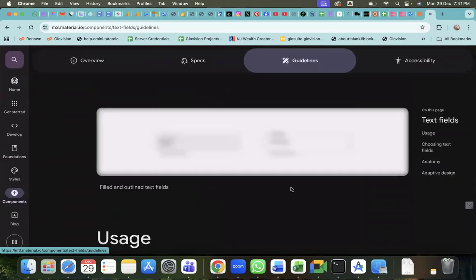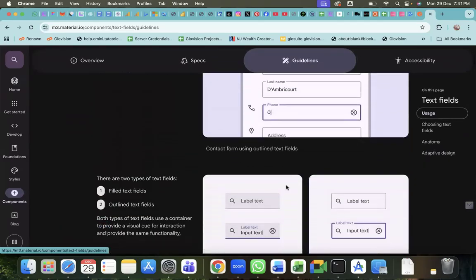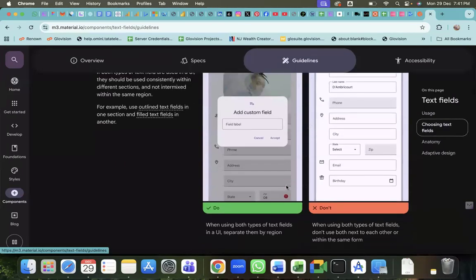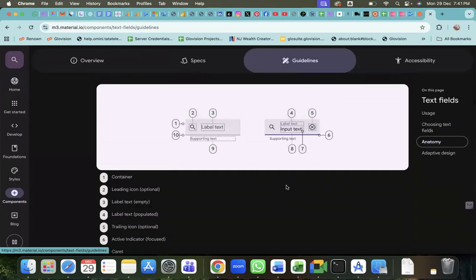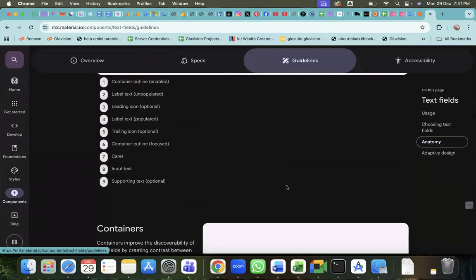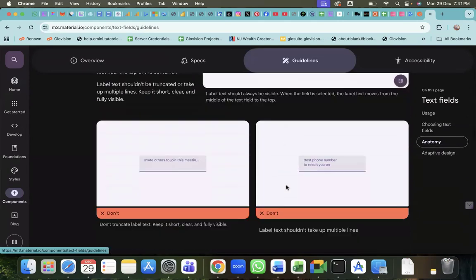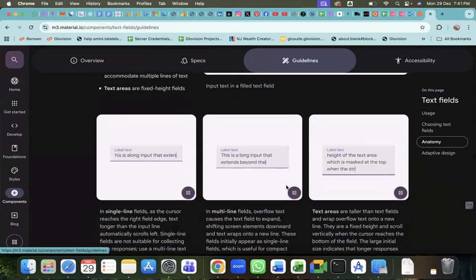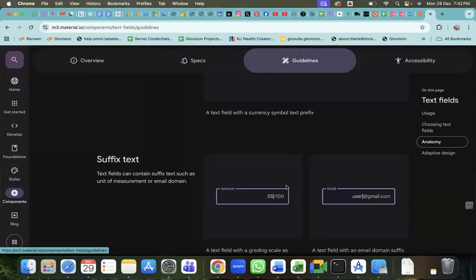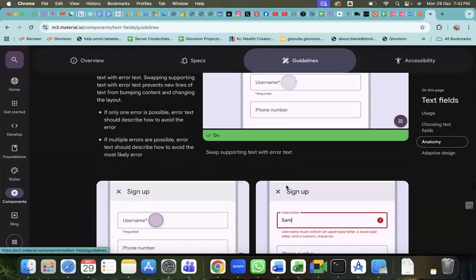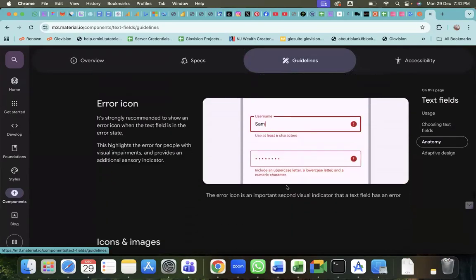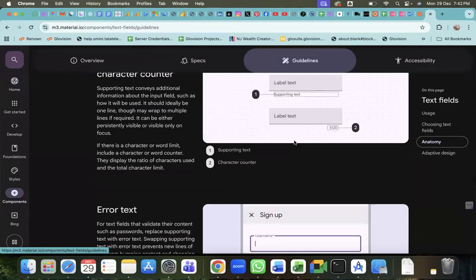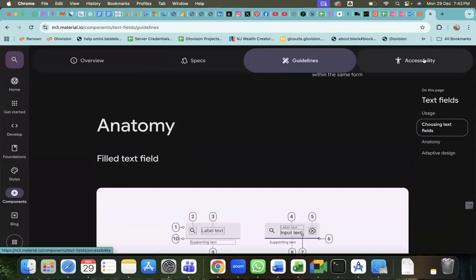Previously the code was given normally, but now even here the code is not given. Let's go down and see. Here it is not given. Accessibility.